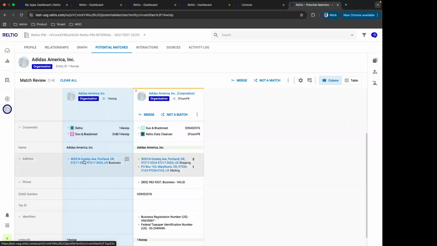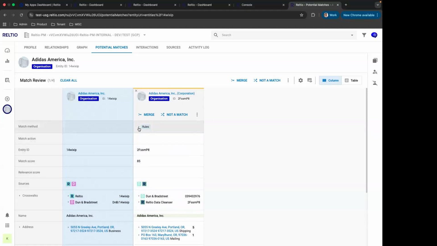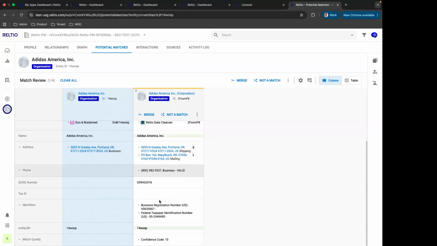You see that there is an address and there is a new Dun Bradstreet crosswalk that has been added with a DUNS number to this. So there is a DUNS number now with which your details have matched. And it talks about Adidas America Inc. Corporation. You're free to merge or you're free to jump to the next on-demand enrichment without taking any specific decisions around merging. So I'm just interested in checking, what else have I got?